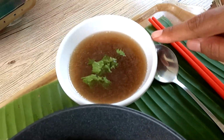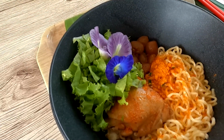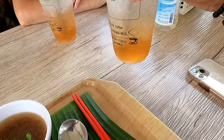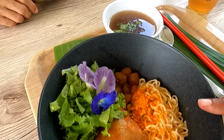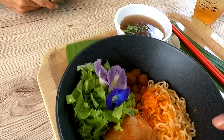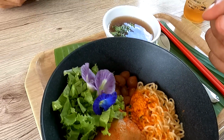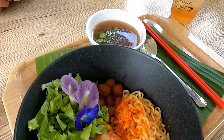Okay, so what is this again? This is soup. Okay. The noodles. Ramen. Yes, we call ramen what? Ramen noodles, maybe? Chicken. Herbs, and I think soda maybe on top. They call ramen. Is it a salty egg? Salty egg. Okay, yes. The chicken, yes. And this is the tamarind? No, longan. And they're boiled. And then pansy flowers, and we can eat those. Yes. All right, I'm gonna dig in.